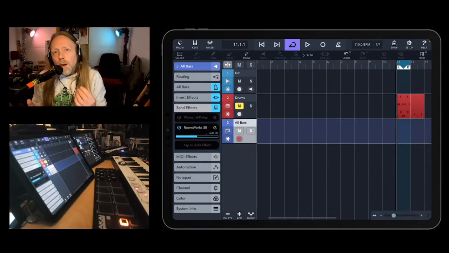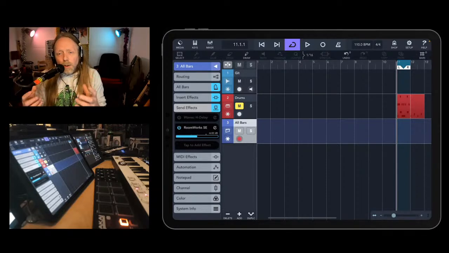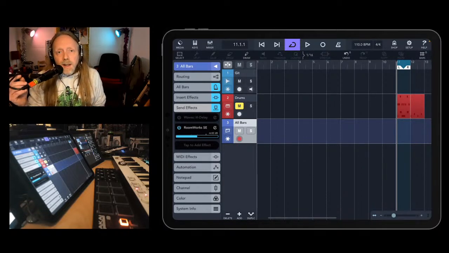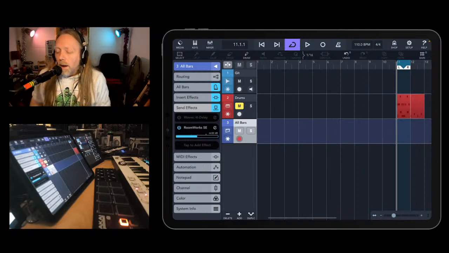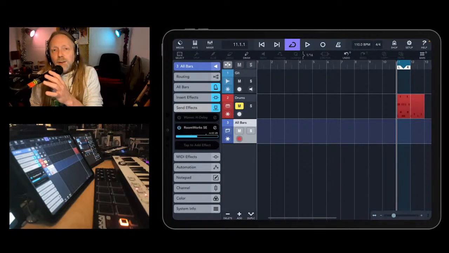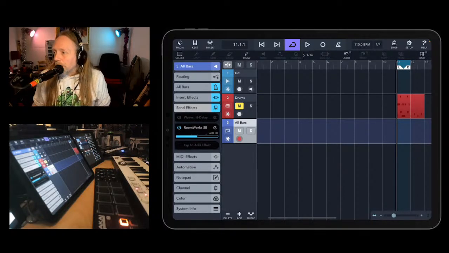So you're not going to want to buy loads of amazing AUv3 reverbs and guitar sims and organ sounds. You want to be able to work with what's in it. So I just want to show people who are maybe thinking about buying Cubasis 3 that some of these sounds are actually pretty good. And you know what? Messing about with a controller like that just always makes me smile. That's fun.